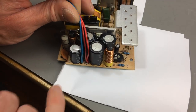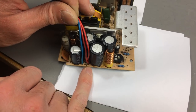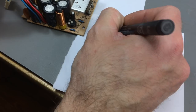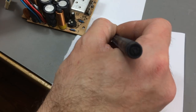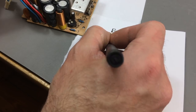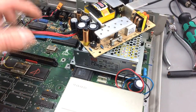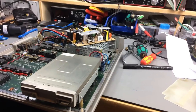It's pretty tough to see on camera, but the voltages are actually printed on the circuit board of the old power supply. So the red wires are 5 volts. I'm just going to write this down. Red, plus 5 volts. Blue, plus 12 volts. Black is ground. It has to go into this connector, so we are coming from here around here. So we have to make some longer wires.